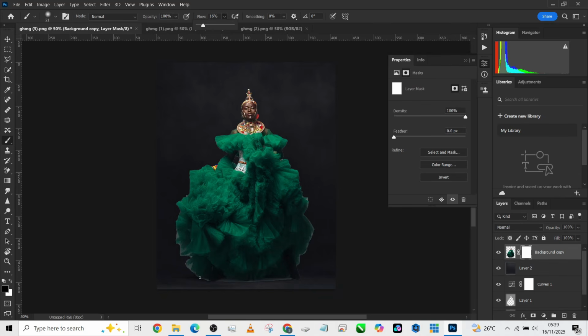So this is what we want to deal with. So all we need to do is just to fade out that edge lightly using our brush. So we are not taking it away entirely. We are just mixing it together with what we have in our background. Yep. Job is done. Look at that.